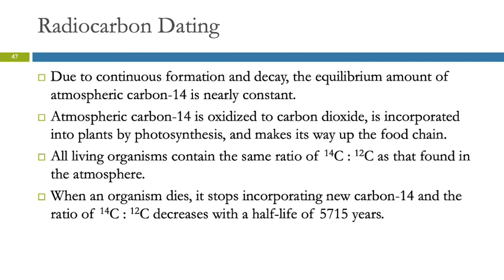When an organism dies, it stops taking in more carbon-14. The carbon-14 that was present at the point of death is still there, but it's decaying, right? And so we can measure how much carbon-14 is left relative to the carbon-12. And if this ratio is half, oh, see here, here's the different number, 5,715 years. I gotta fix that. So after 5,715 years, the ratio of carbon-14 to carbon-12 is going to be half what is present in the atmosphere. Does that make sense?